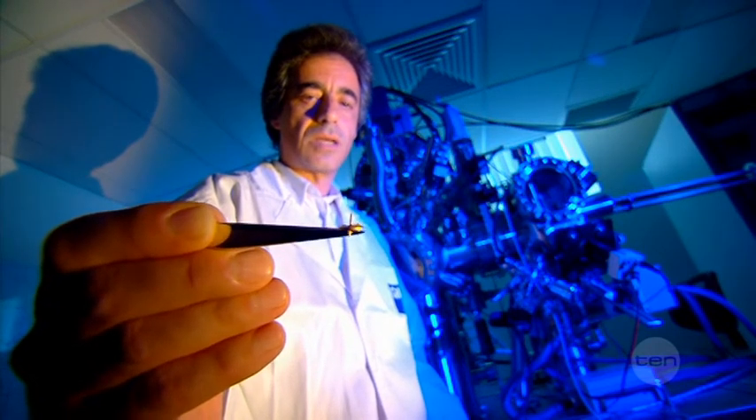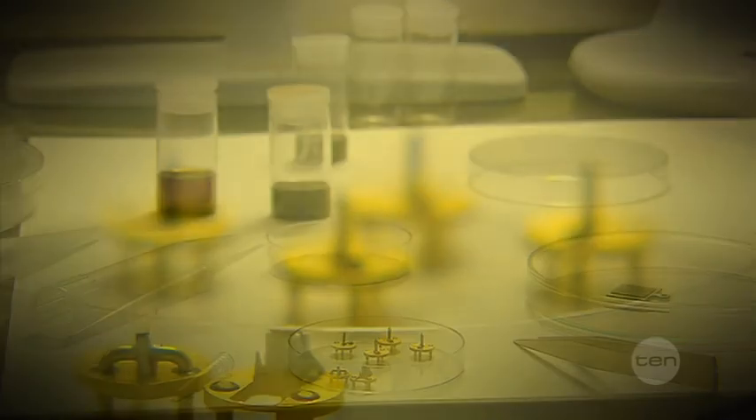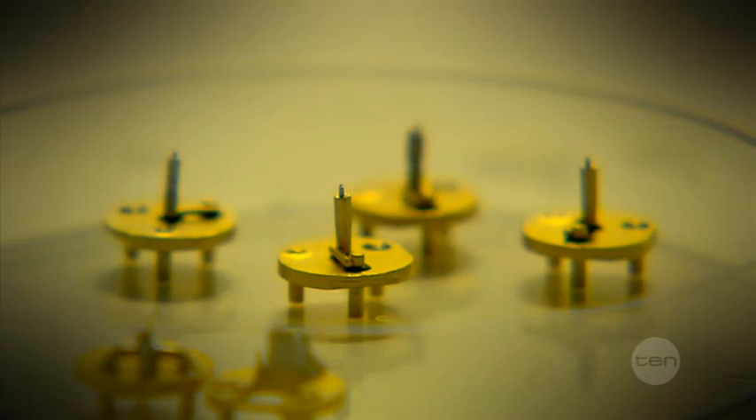So, how does this microscope take images of single atoms? It actually doesn't work like a standard microscope that uses lenses. Instead, it uses a needle like this to take pictures of the atoms. This needle has an extremely fine point, which is lowered towards the sample until it is only a fraction of a micron away. Then, a voltage is applied to the needle in order to create an electrical current, and we control the distance between the needle and the atoms by controlling this electrical current.